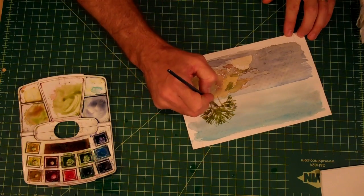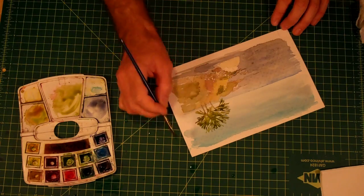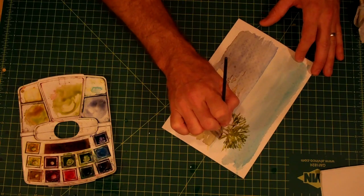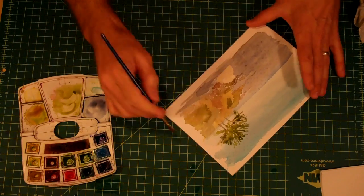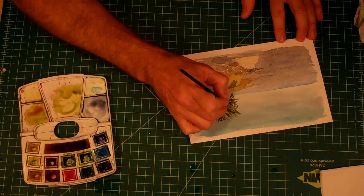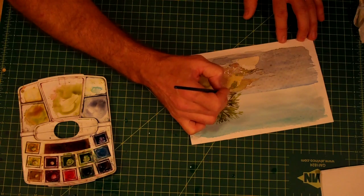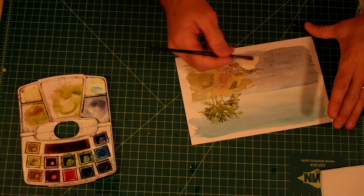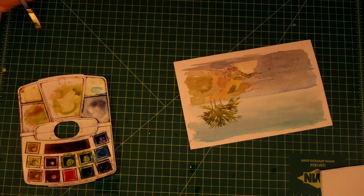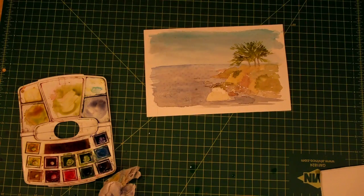I know this looks a little foreign right now. When we come back and we put in a little bit of shadow on this, it's going to look a lot better. Let's see, I'm going to fill in a little bit of this, and I'm extending some of these boughs out. I don't want them all to be exactly the same length. If I bring this one down and out a little bit, it should help bring it into the foreground, push that horizon line back even further than it is. Alright, we're going to finish that up in a second.